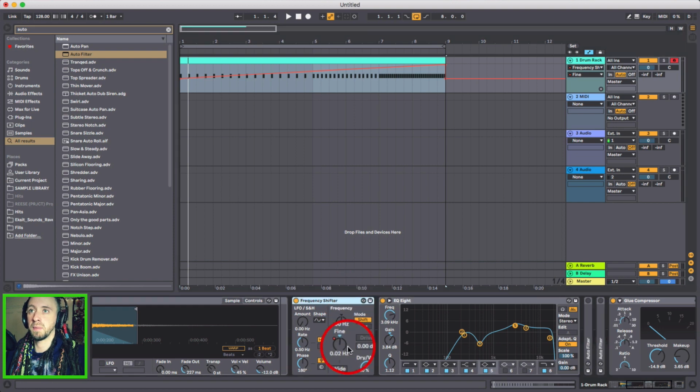You can also take this a little bit further and change the setting to wide. What happens is as it sweeps up, it also sweeps down at the same time, but it does it over the stereo image. So one side goes to high frequencies and one goes to low frequencies. But the problem with that is it does get very wide.